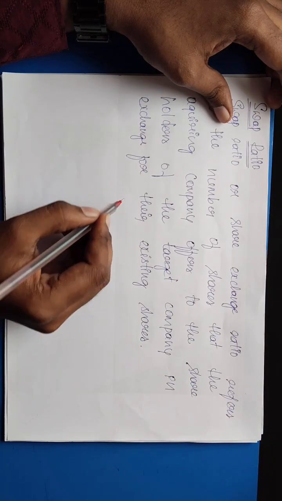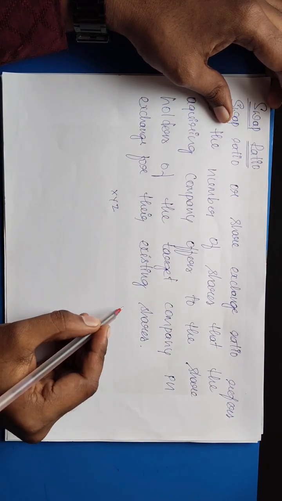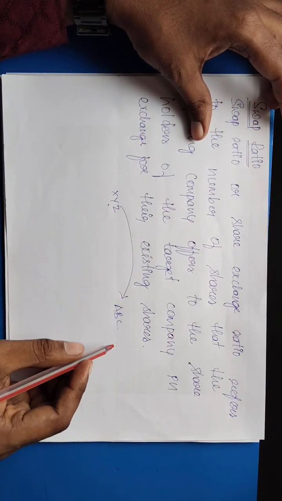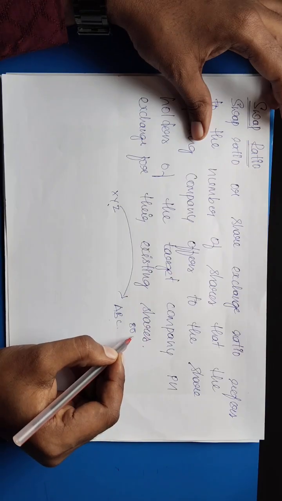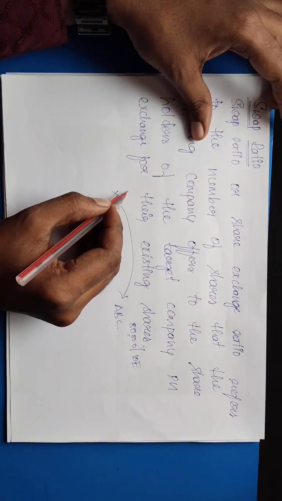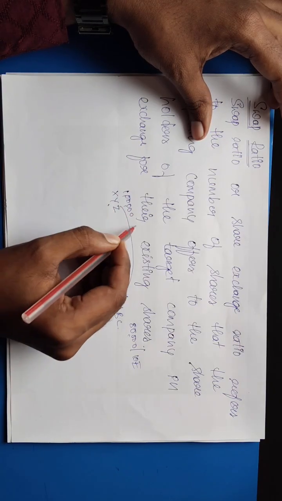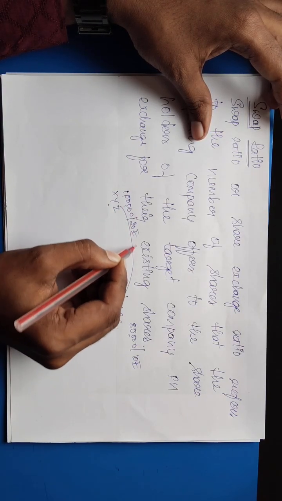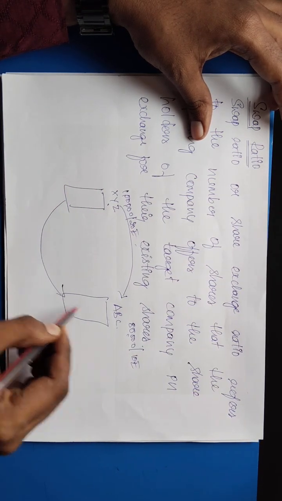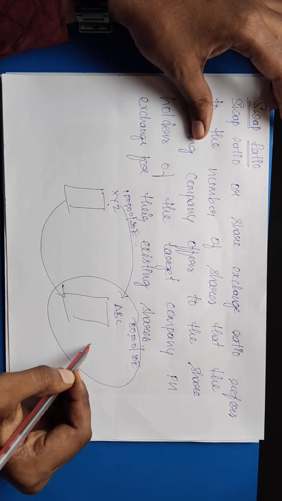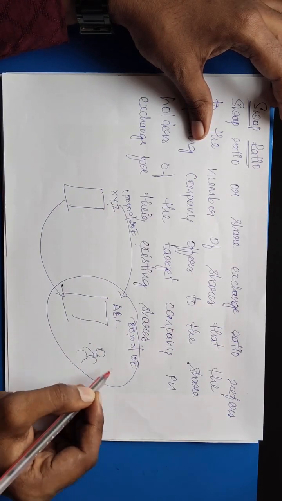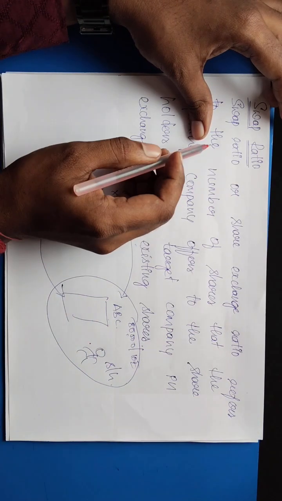Okay, just imagine there are two companies. One is XYZ company, another one is ABC company. XYZ company is going to acquire the ABC company. At this time, ABC has 80,000 shares, where one share is valued at 10 rupees, and on the other side XYZ company has 1 lakh shares, and each share costs around 20 rupees. Now XYZ company is going to acquire this entire company. While acquiring it, how many shares does XYZ offer to the ABC company's shareholders? That calculation is called the swap ratio.